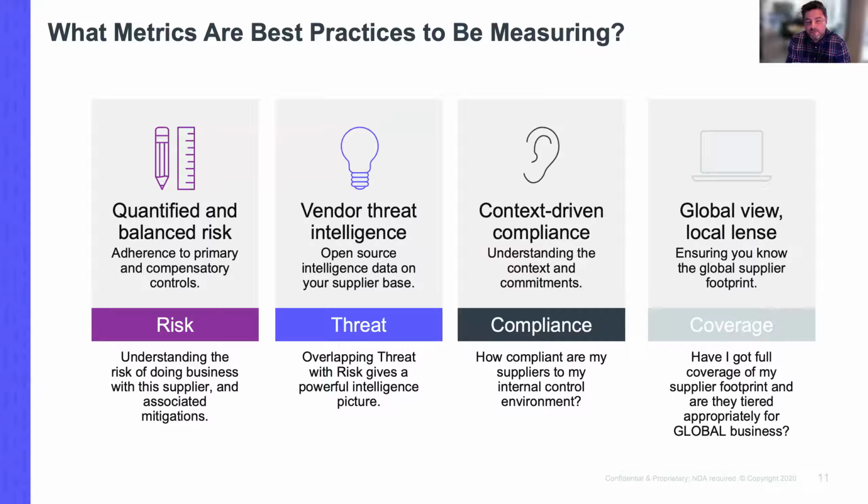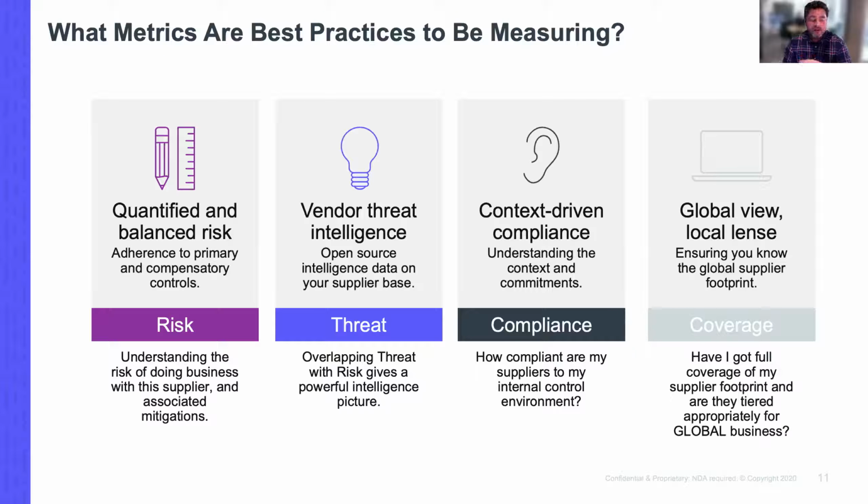Another benefit from Prevalent is threat. You can't put a threat lens through an Excel spreadsheet. Being able to visualize the potential threats that your suppliers are facing, getting that threat intelligence, open source, OSINT data as we call it, flowing through on your supplier footprint, means that you start to understand a lot more about them. And it means you can also challenge them, right? So if you're getting a supplier come back to you with some data that doesn't correlate with their threat intelligence, for example, they patch their perimeter every week, but you can see vulnerabilities on their perimeter for 2 months, it allows you to have an informed conversation about what is reality.